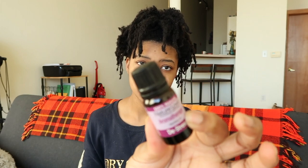And then I also keep 2 essential oils. If I am a little smelly, I'll use this De-Stress essential oil, if you can see that, or this roll-on one that says Happy Joy. And they're both blends and they smell really good.